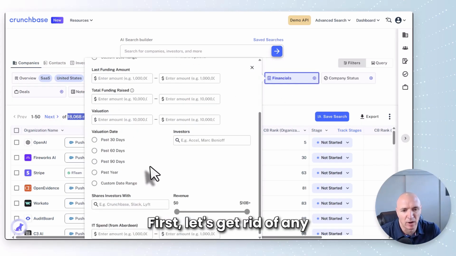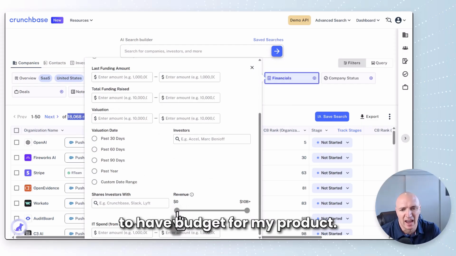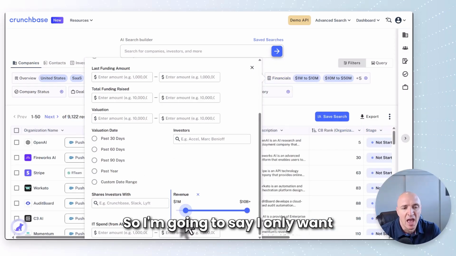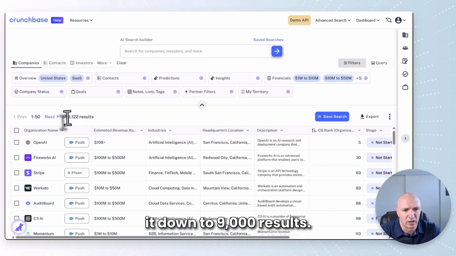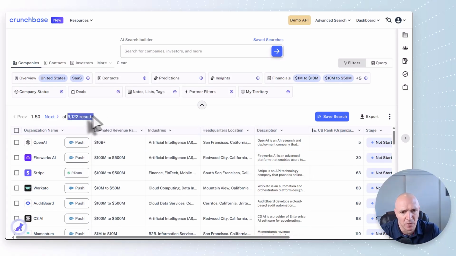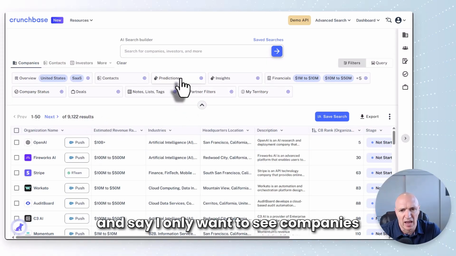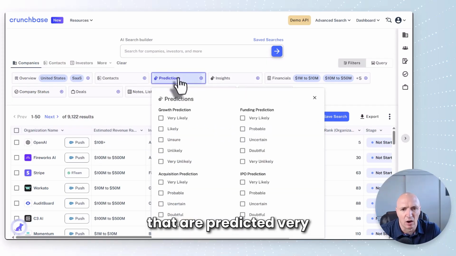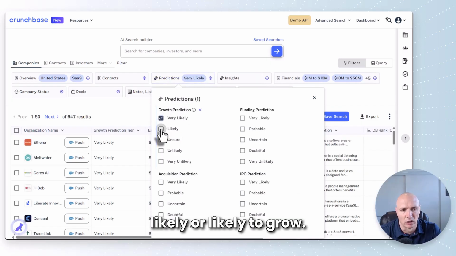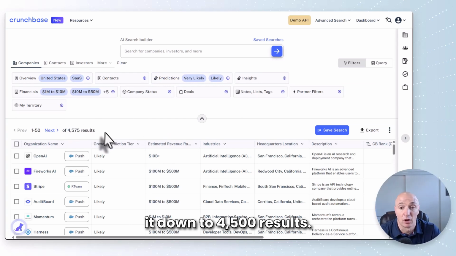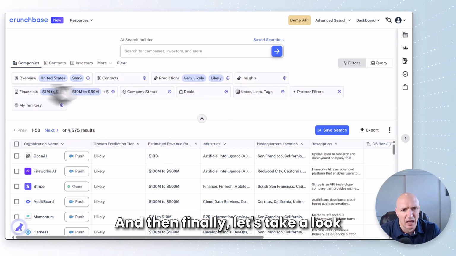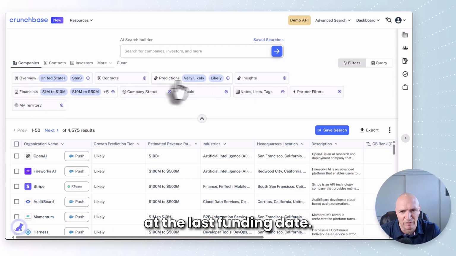First, let's get rid of any company that is unlikely to have budget for my product. So I'm going to say I only want to see companies with at least $1 million in annual revenue. So immediately I've narrowed it down to 9,000 results. Second, let's say I only want to see companies that are predicted, very likely, or likely to grow. And here I've now narrowed it down to 4,500 results. And then finally, let's take a look at the last funding date.